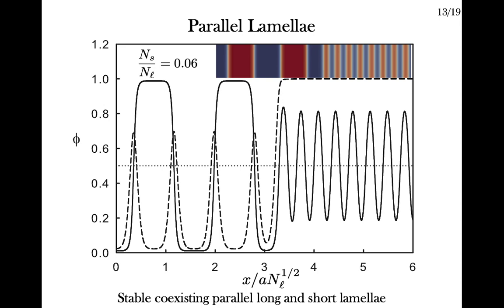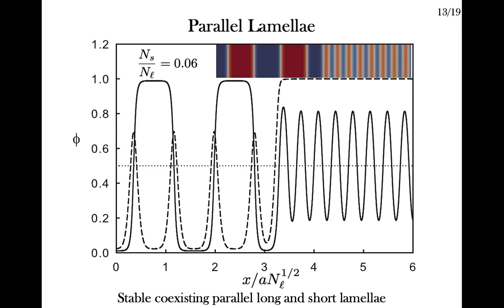We start by initializing the system in such a way that it will form long and short lamellae interfacing in the simple way. We then run the SCFT algorithm to obtain the self-consistent behavior. The graph shows the concentration of A monomers in the solid line, and the total concentration of short polymers in the dotted line as a function of position. The picture above also illustrates the A monomer concentration. On the left, there are long lamellae with short lamellae at the AB interface, while on the right there are short lamellae that are essentially pure short copolymer.